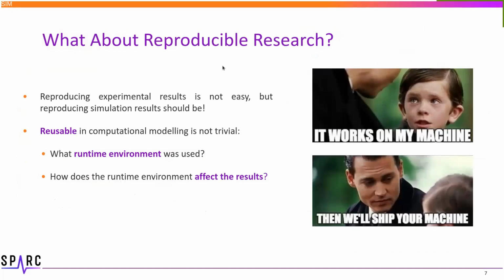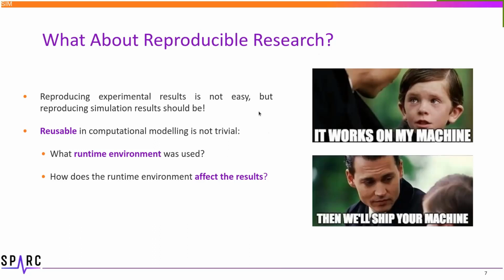So as I said, FAIR is in the end about reproducible research. We all know that reproducing experimental results is not easy. It's not the fault of anyone, it's just that there are so many variables, there are subjects involved, people involved, there are experimenters and so on. So there's a lot of effort going on now to make the data reusable, also to try to share protocols in a reproducible way, and Spark has worked a lot on that.